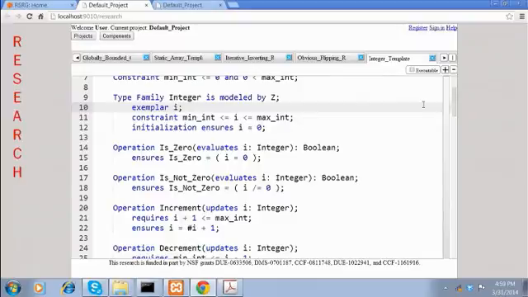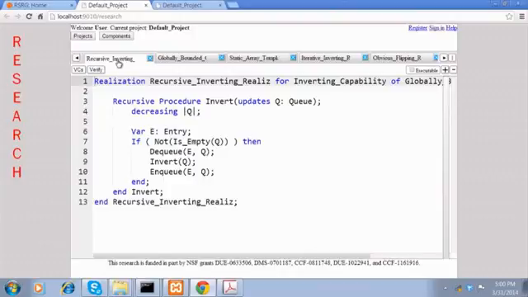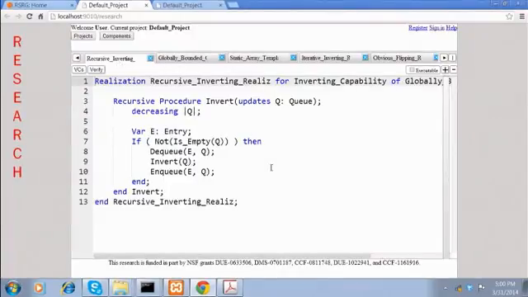Okay, so now I'm going to go back to the solution. This is the recursive implementation of reverse that we would have probably written.